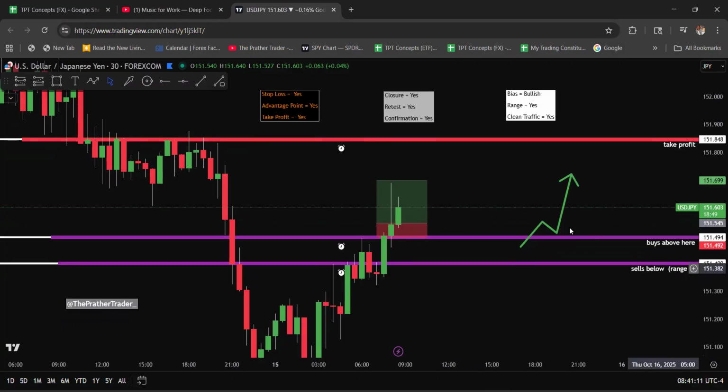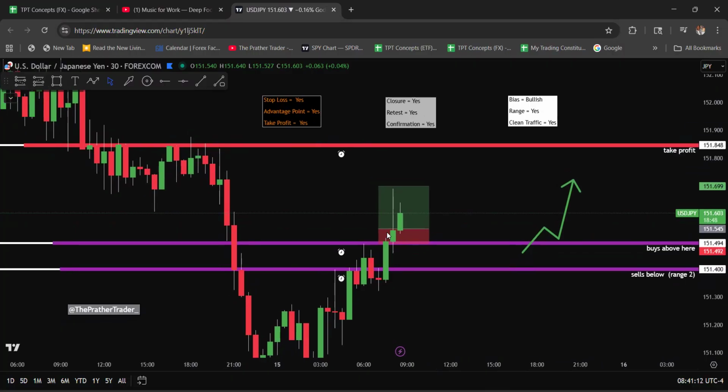Okay, again, it looks like price is trying to come up and fill this wick. I want to say if price fills this wick, it should definitely come up and hit this resistance. So if you held onto the position, great job. I really do hope we keep pushing up for you. But I definitely took some profit up in this area here, and pretty much closed out right here when I saw price do this huge rejection.